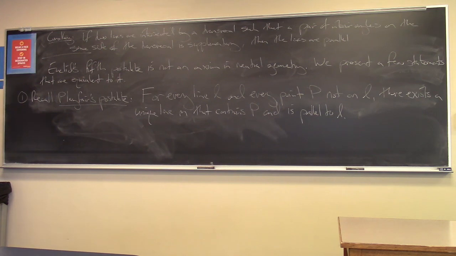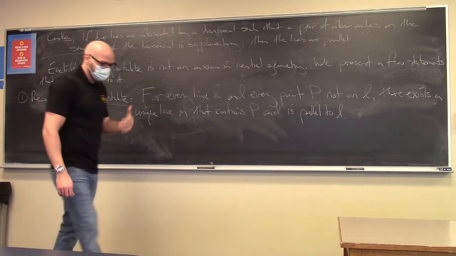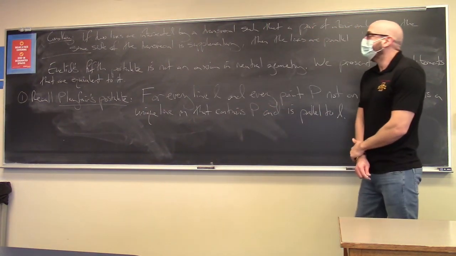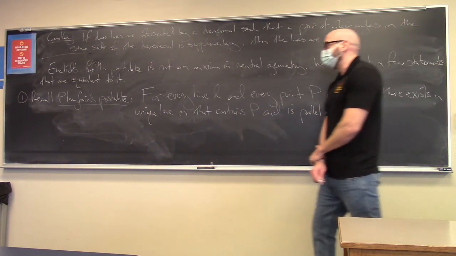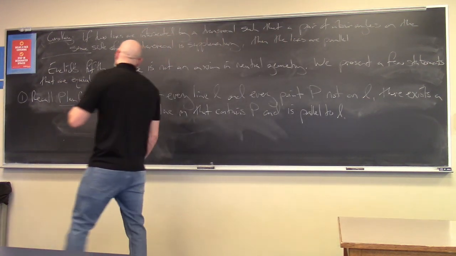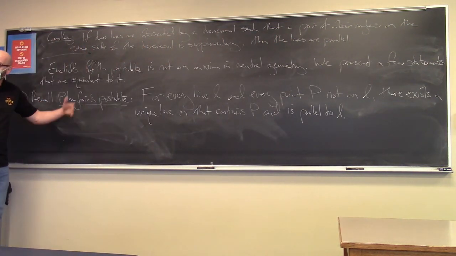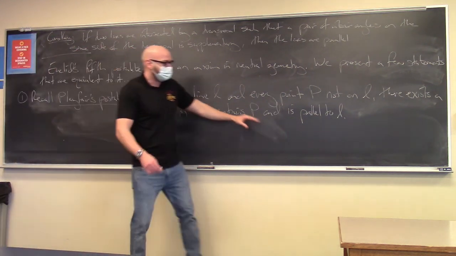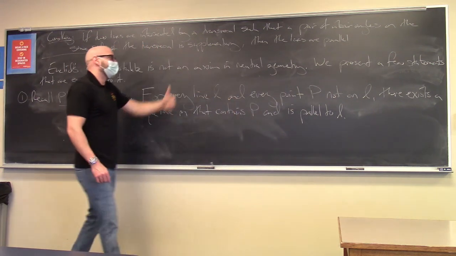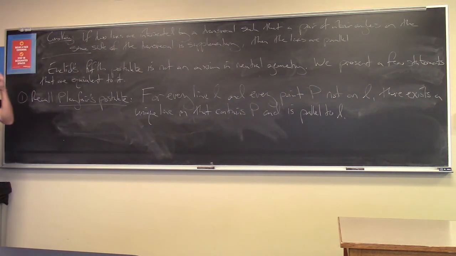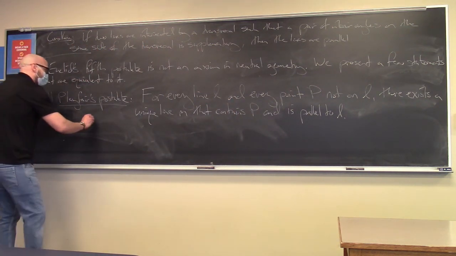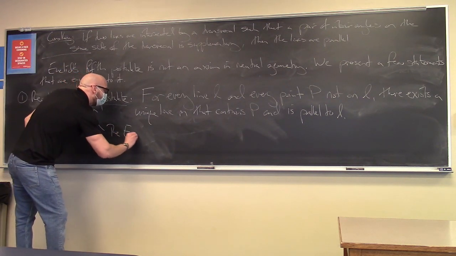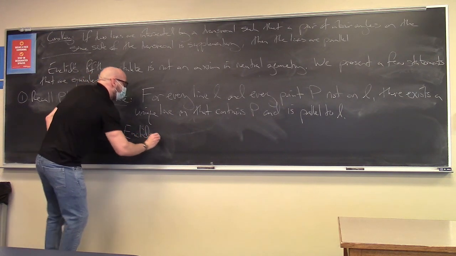Now, I kind of like calling this Playfair's postulate. It distinguishes it from Euclid's fifth postulate with a very distinguished name. The textbook, however, starts calling this the Euclidean parallel postulate, which is fine because with the hyperbolic parallel postulate, it's the same situation but with more than one line through P that's parallel. The elliptic case has no lines. So they don't call this Playfair's postulate anymore. They call this the Euclidean parallel postulate.